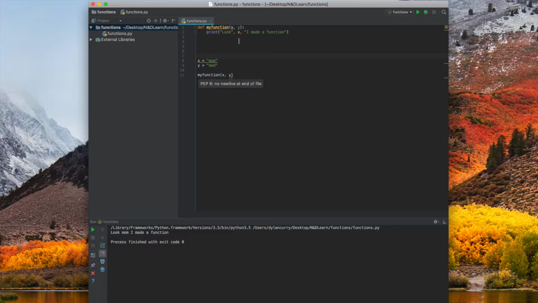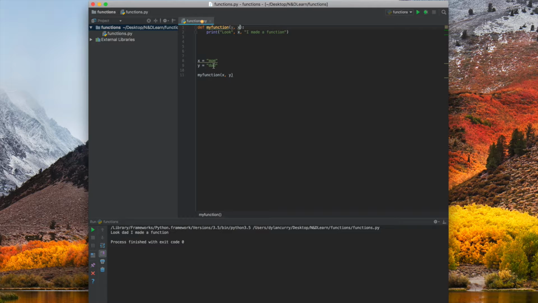So we leave x and y here, but we can go ahead and switch these. And now we have x on the right side. And let's go ahead and just see what happens now that I switched it. So now you see it says dad. Even though we still have x here, it says dad. And that's because, like I said, it's the order in which you place the arguments.